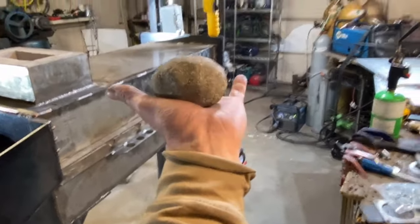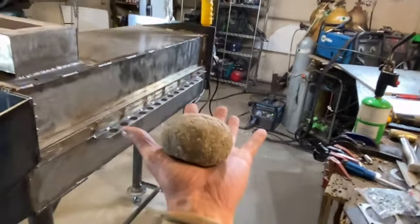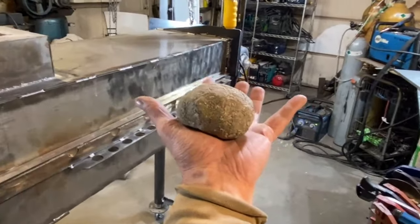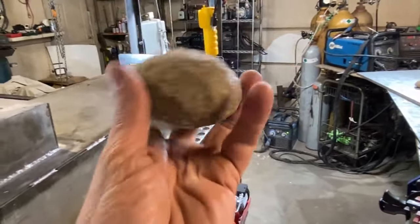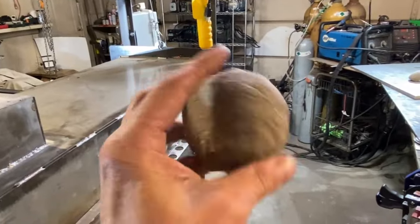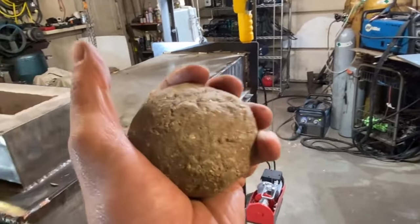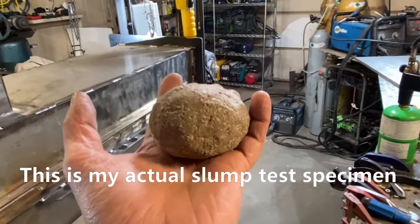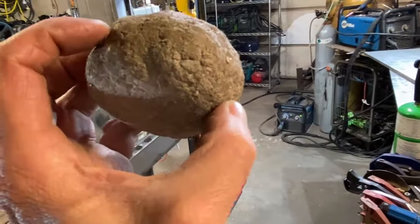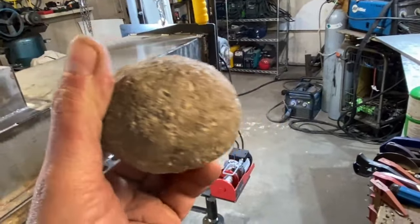It's supposed to slump in your hand just a little bit, but it's not supposed to just liquefy into nothing. You are supposed to be able to make a ball out of the material to determine whether the consistency is right, and that makes for some extremely hard refractory. If you make it too wet, it's going to end up being soft because of the voidage — it won't use up all the water and there will be cavities in place of that liquid voidage.